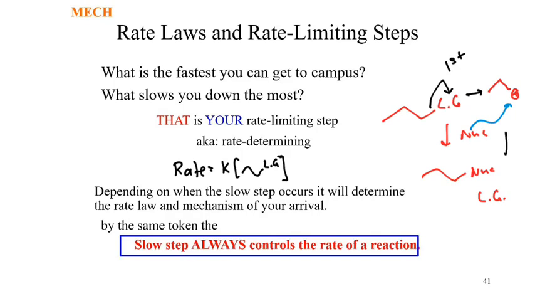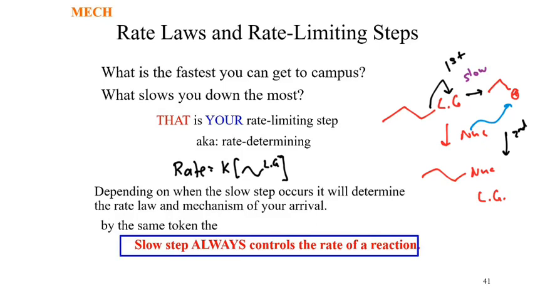In that second mechanistic step, I don't care about it because that's a second step, and I'm saying the most important step is this first one, that this one's the slow one. Because it is the slow one, my rate law is only going to be dependent on the reactants in that slow step. Okay, the nucleophile is present, but it's not doing anything in that first step. So I would say my rate law was rate equals k times the concentration of the substrate.